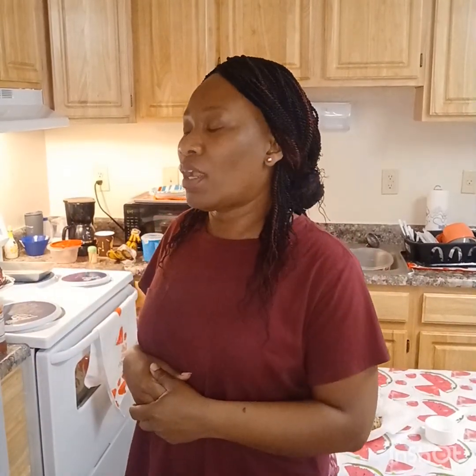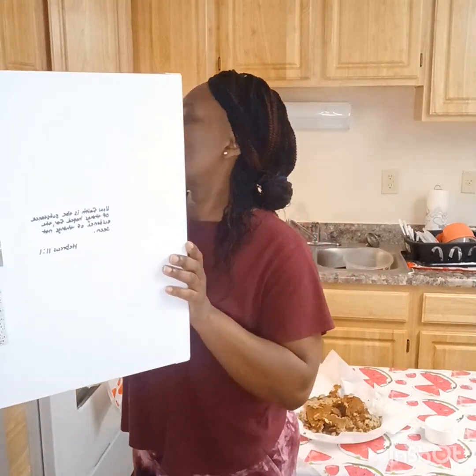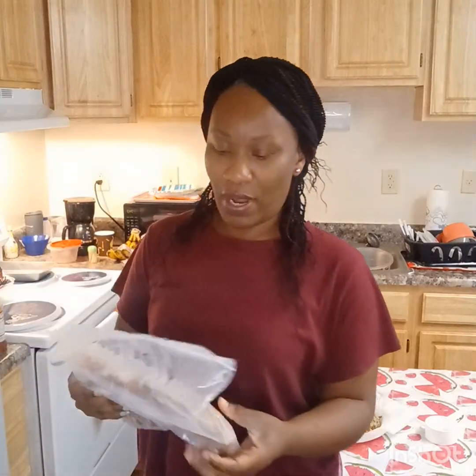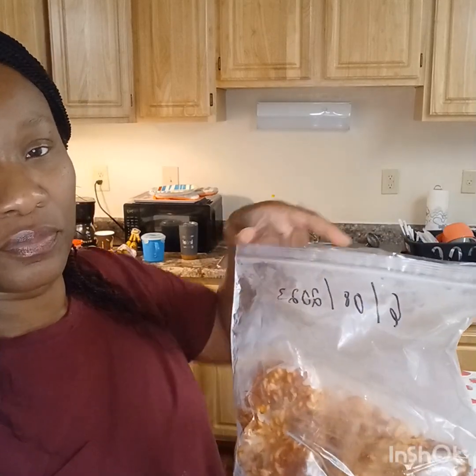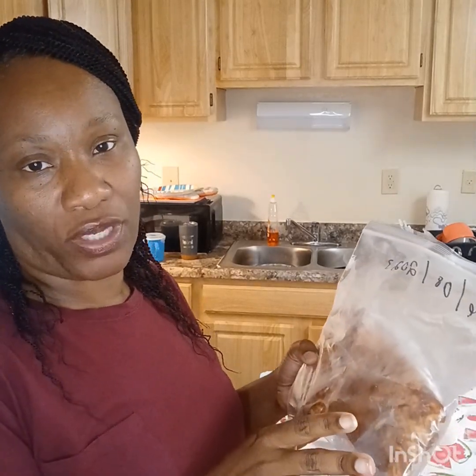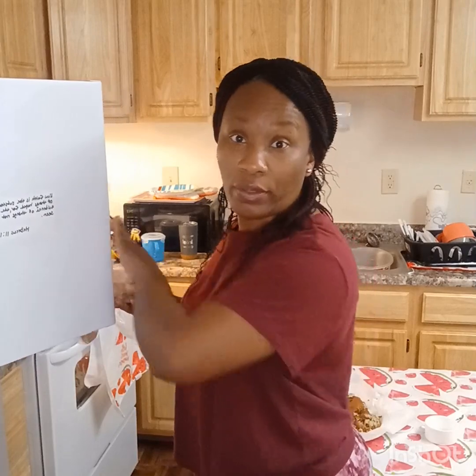Y'all, I got my frozen spaghetti. Warm it up, and I'm going to eat that. I got to eat that piece of cake alone. But I'm going to show y'all. Let me show y'all this real quick. I got to be so proud of myself. These is my spaghetti, when I made that big pot. I made that beginning of the month, and I got some from last month, too. I got two of them left over, I think. That was the turkey meatballs. This is just a regular turkey burger in there. So I got to heat them for my dinner. That way I didn't have to make dinner. Think smart, right?